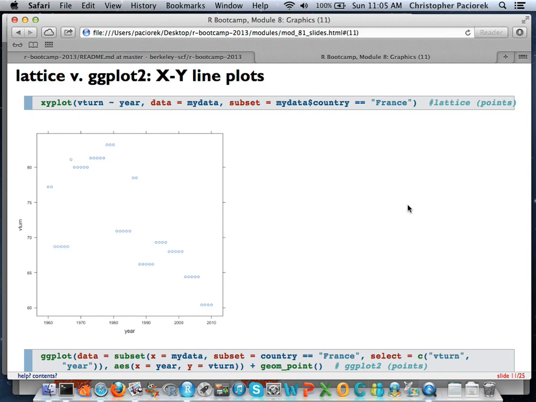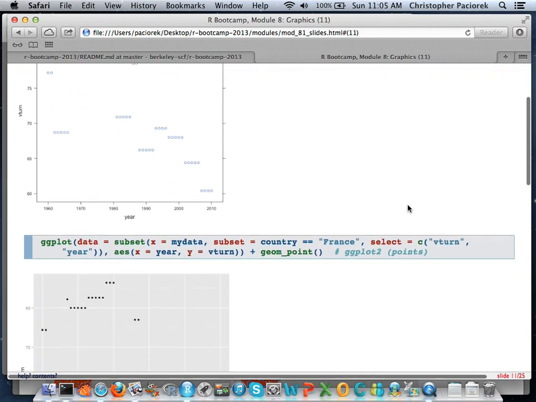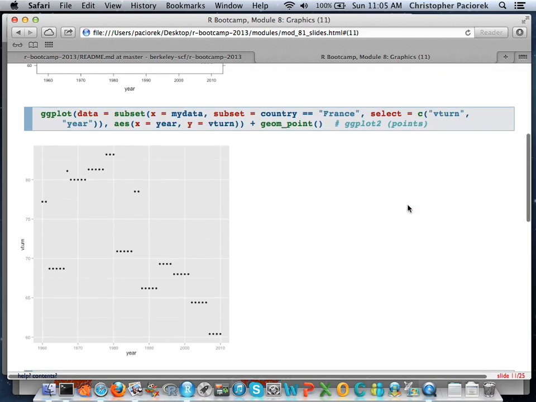Now, this is sort of repetitive, but this is how you would do it in ggplot. The call to ggplot, you can subset it in a very similar way. Note that the subset here is actually using the subset function we saw yesterday, embedded within the ggplot. It's not part of ggplot. Then we add our aesthetics: our X variable would be the year, the Y variable would be our voter turnout, and then we've got our point geometry that we want here. Again, same sort of thing.